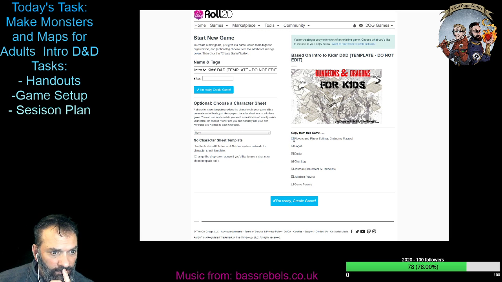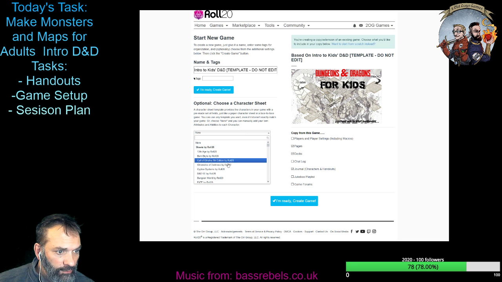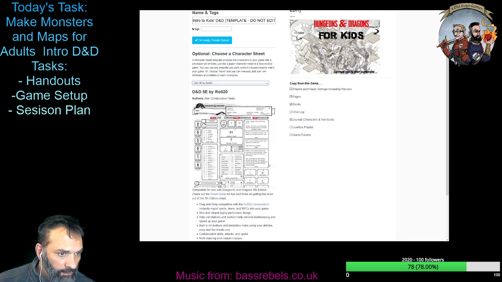Players and player settings, no. Pages, decks, chat log, no. Journal, jukebox playlist, no. We're going to use the full-on D&D character sheet by Roll20. That's the one.